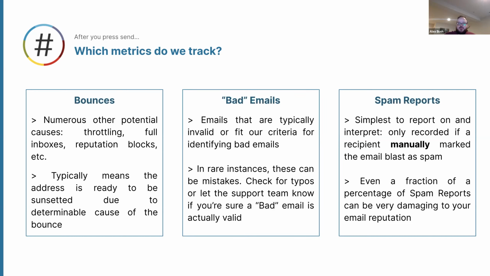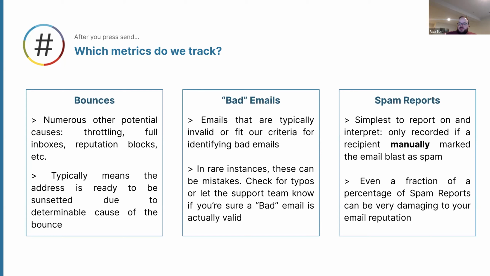We rely on the email provider for bounces to provide that error feedback. The feedback is usually very specifically vague. It can range from anything from throttling to reputation blocks. However, they usually don't provide more detail. If it gives you an error message that says this IP was blocked due to a reputation concern, most of the time, it's not going to provide what caused the reputation concern in the first place. So it's up to our team to work with you to try to interpret, okay, what is the thing that triggered the reputation concern? What is the long-term trend that may have triggered it and started these bouncing errors?